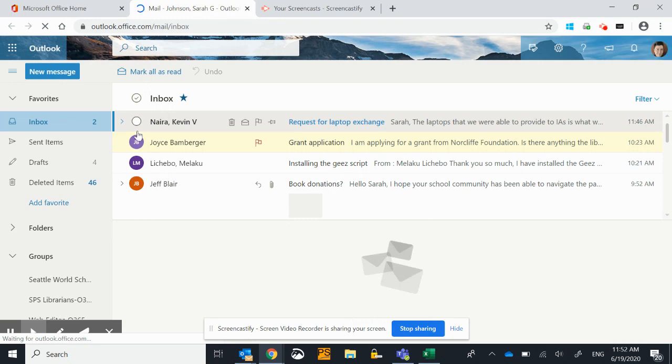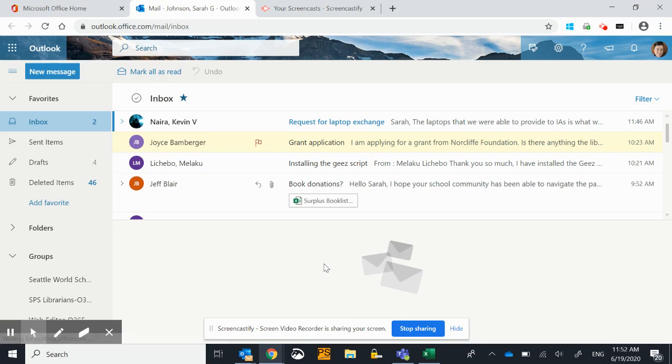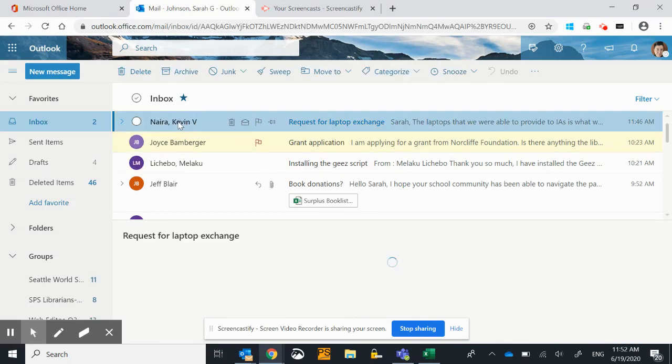This is what their interface will look like because they do not have an app on their laptop. So it looks a little different. But here's where you can start to help them navigate that. Explain that if something is in bold from a name, that means that person has sent them a message. To read the message, they need to click on it.